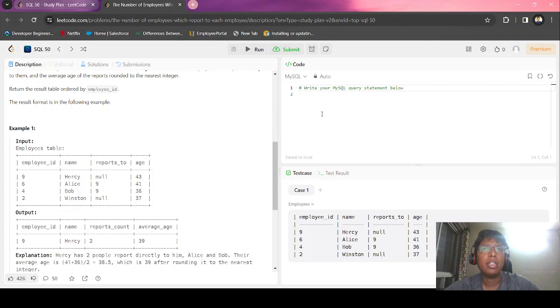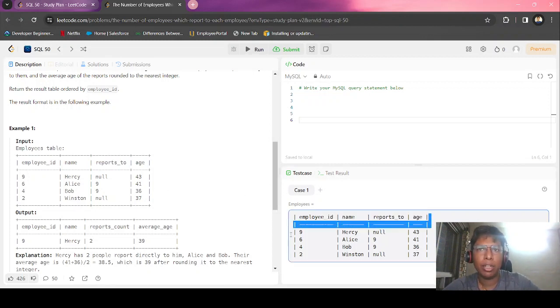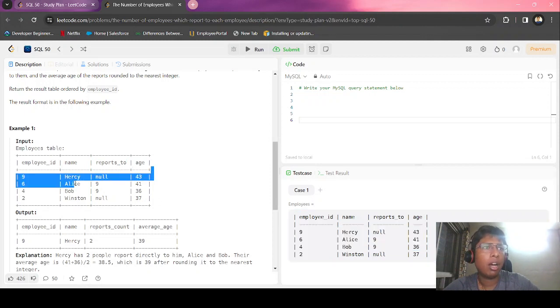Now let's get directly to the question. One thing is for sure: because you have to compare this column with this column, it is a case of self join. So consider these two as two different tables. Consider this as one table and this as the other table. How will you see which employee ID is the manager and which people report to them?